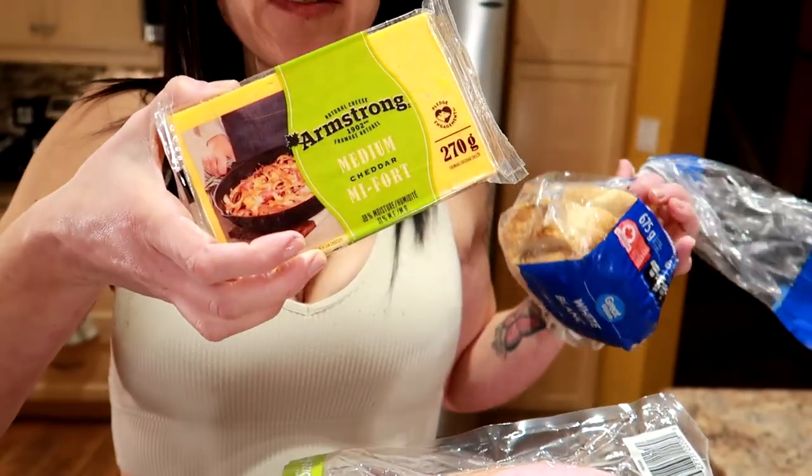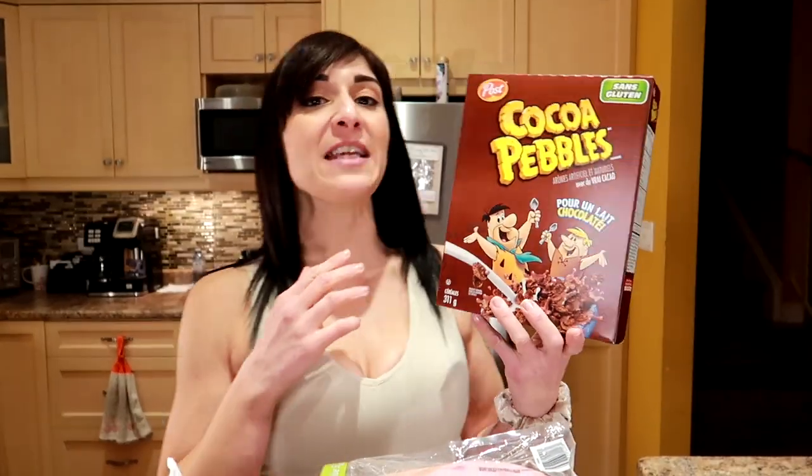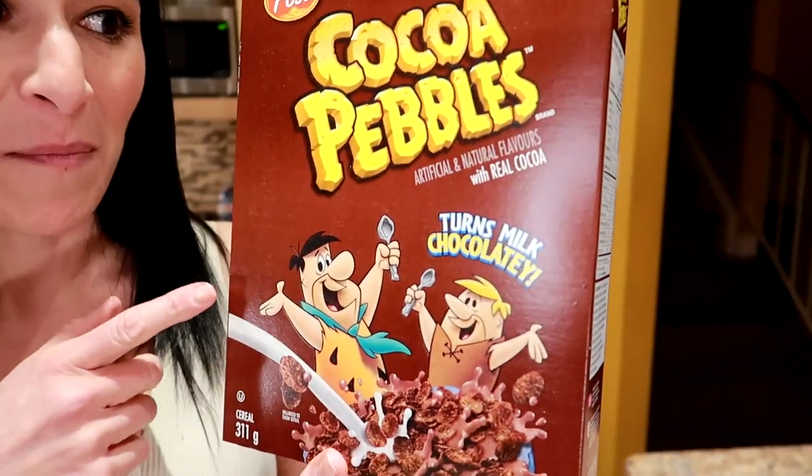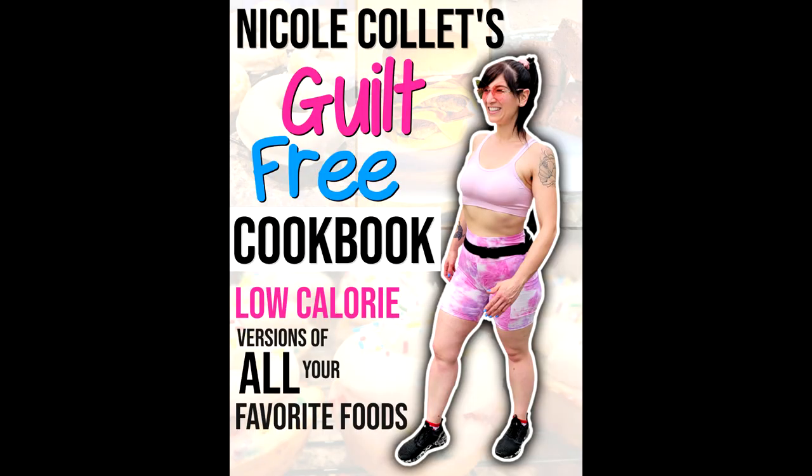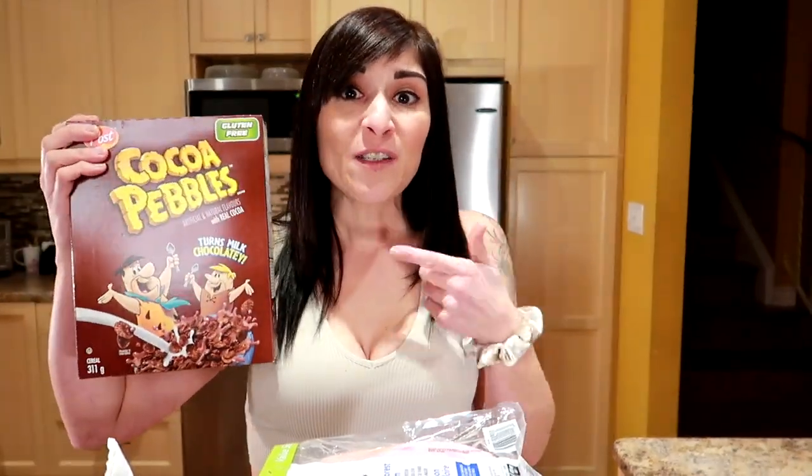Regular cheese, some low sodium bacon, some reduced salt butter, and I include a little treat every day. This is Cocoa Pebbles — I've been putting a third cup of this on our anabolic ice cream, which we eat every day. It's made with fruit and protein powder. This little topping keeps me satisfied, satisfies all my cravings, and allows me to stay on track. All of those things — not ab exercises, not spot training — have helped me. Like what you eat, eat a little bit less, stay consistent on your diet with cardio, and the body fat will come off.